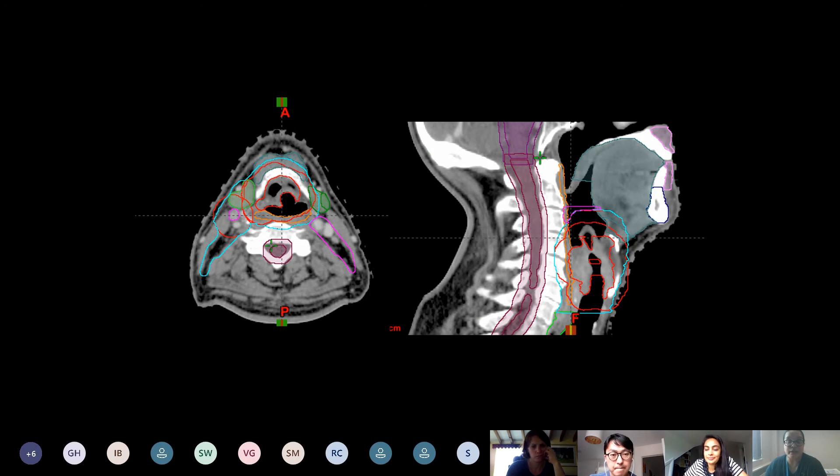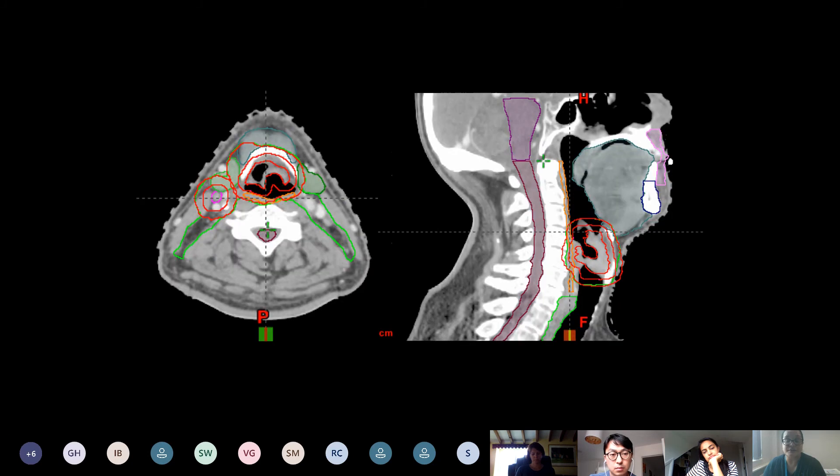The light blue outline is the entire larynx encompassing the tumour plus the involved nodal level and node plus a margin, and the magenta or purple is the uninvolved nodal level to an elective dose. On the next slide, it's the same patient but you can see much less of the patient being treated. The tumour is outlined with a five millimetre margin around the tumour and involved node, treated to the macroscopic dose, then a further margin of five millimetres around both plus the rest of the nodal levels to an elective dose. We're getting much more conformal and treating smaller volumes with a view to reducing late toxicities.